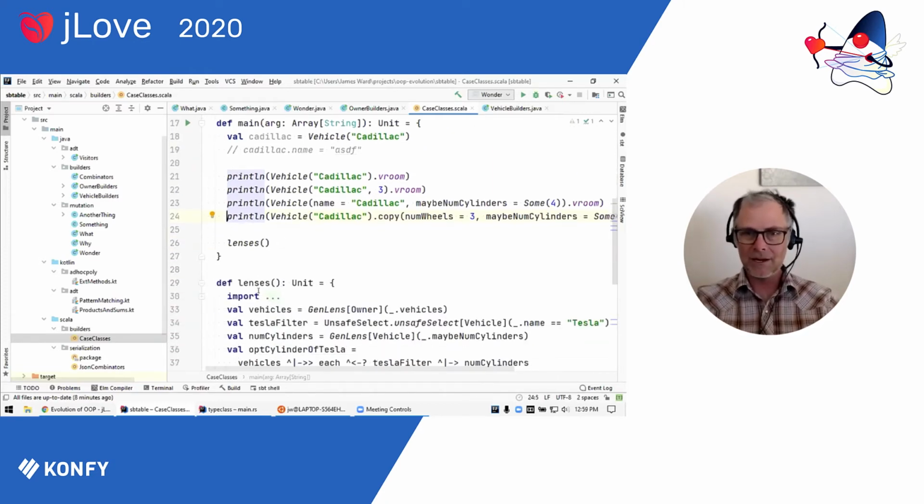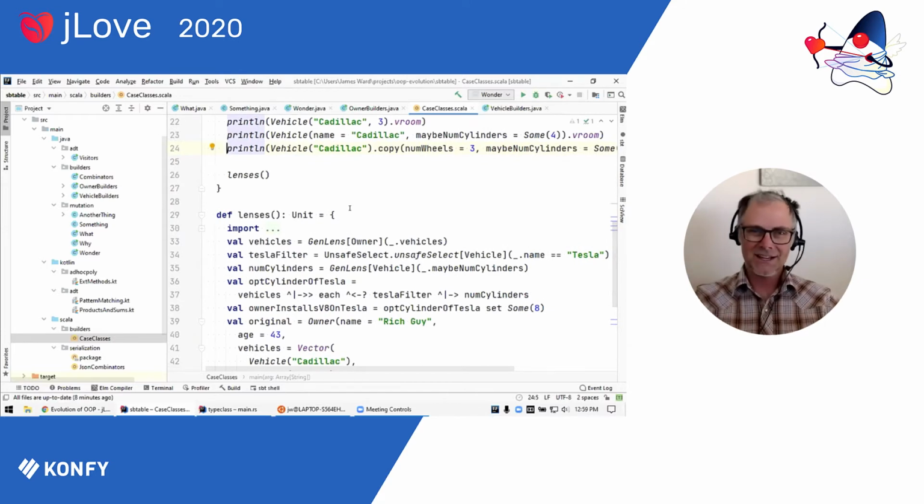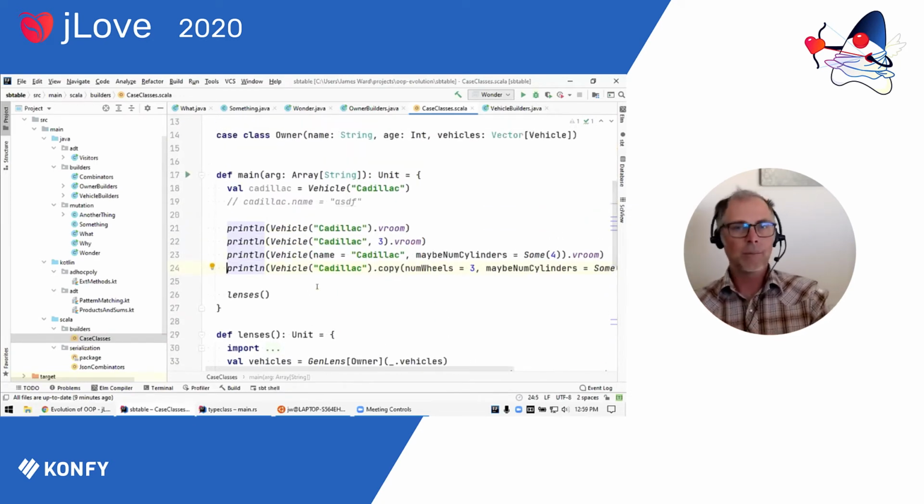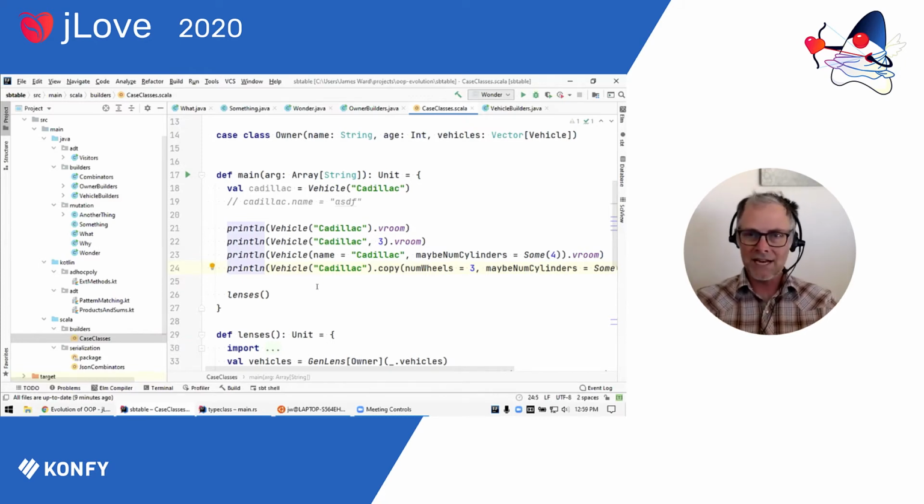but it's called lenses. And I'm not going to go into a whole lot of detail on this one because it gets a little crazy, but essentially what you can do is create a query that queries down into a deep nested structure and allows you to create an immutable copy down inside of that based on where your query got to in that structure. So lenses are, I think, the next part of this evolution for dealing with mutations on immutable data structures. Okay, but default values and named parameters allow us to have much better ergonomics for how we define our classes and deal with them without having to use builders.